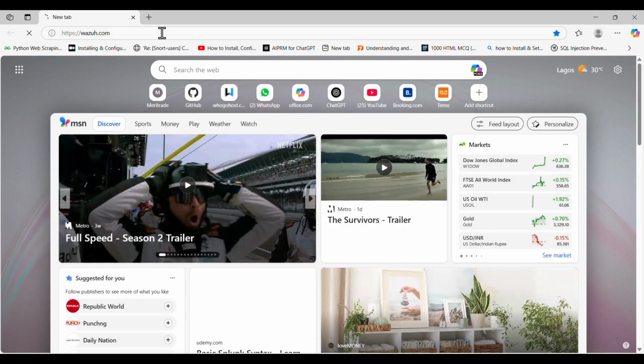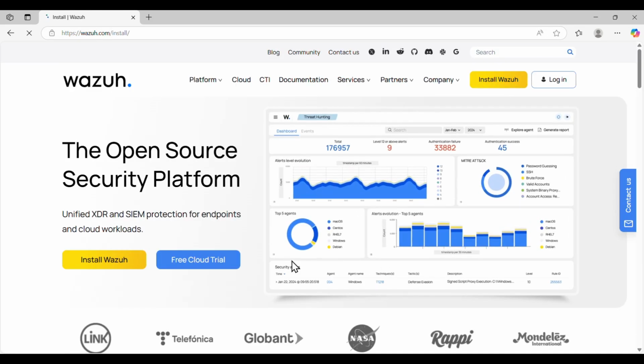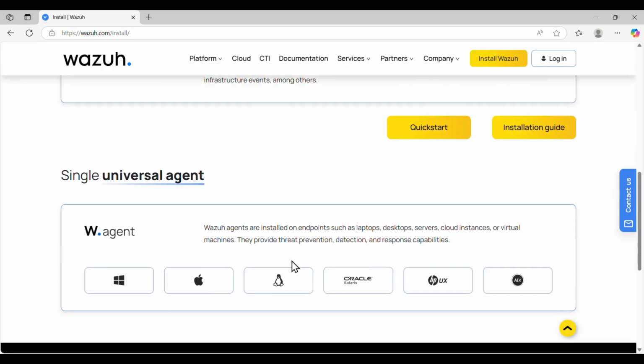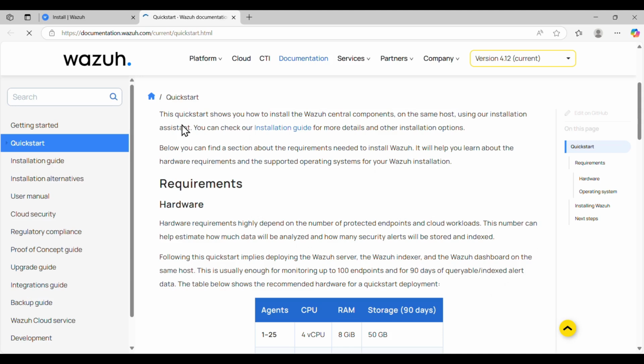Yeah, so I can just do a search for file integrity monitoring.